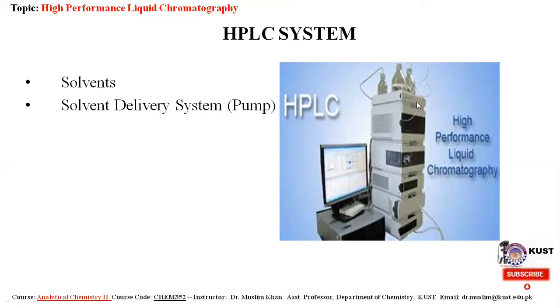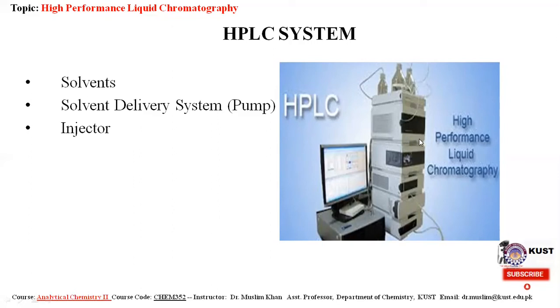In this region of the HPLC system, a solvent delivery system, a high pressure pump, is set, which can deliver the solvent at high pressure. And then the injector is here in this region, and a degasser is also here in this system, before the solvent goes through the column. Here the injector can inject the sample, and also a splitter can split the sample and the solvent system.